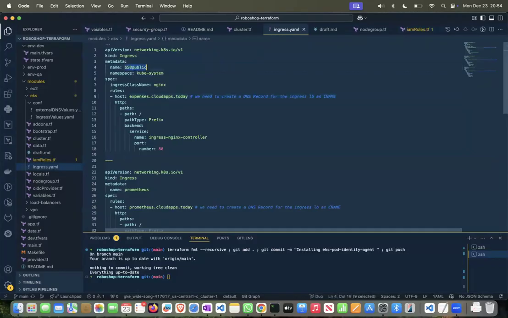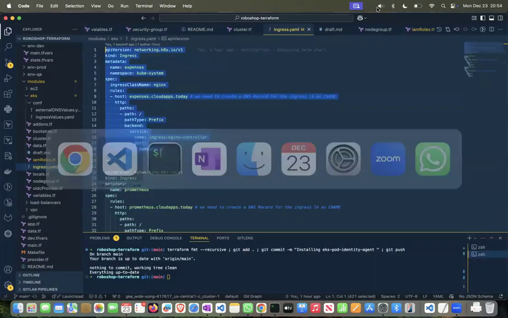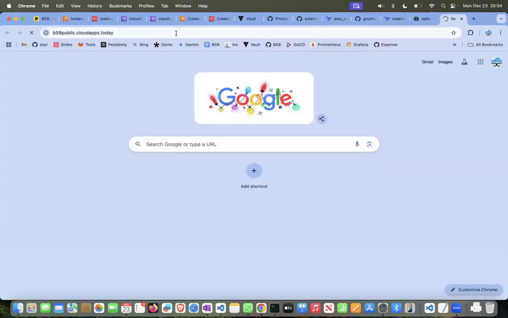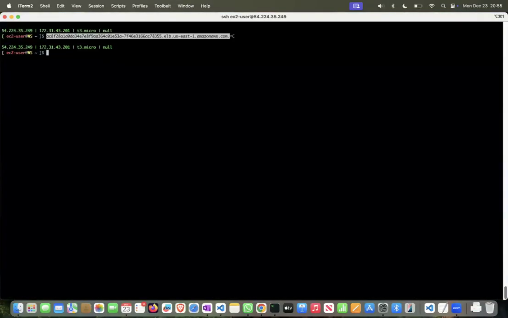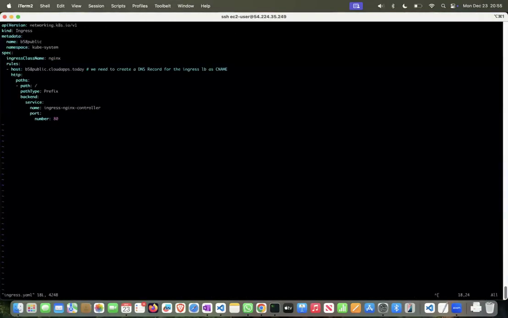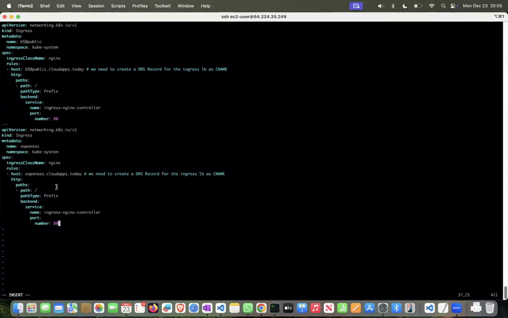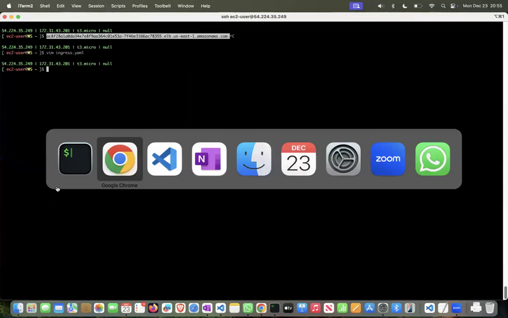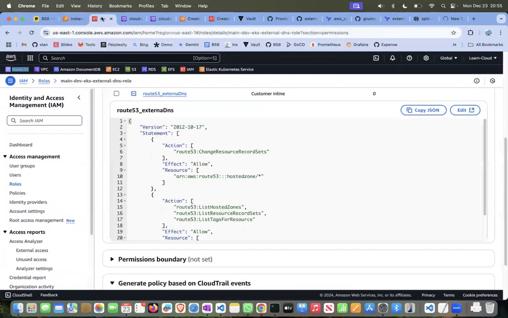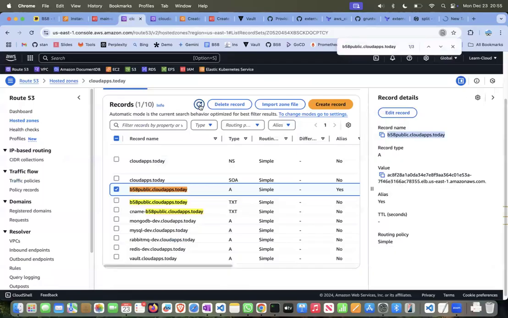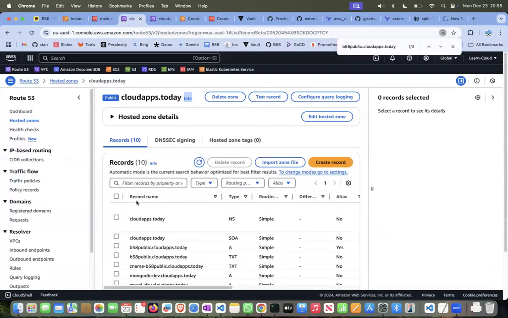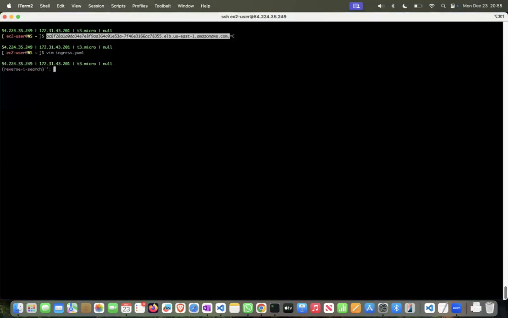Okay, I'll deploy one more thing. Okay, and this name is expenses. Even this points to the same. Now what I'm gonna do is, again, it takes some time because the provisioning is happening in the backend. What I'll do is vim ingress.yaml. Okay, done. And the name of this is expenses and expenses. And just a proof, expenses is not there. Okay, it's not there. Okay, now I'll deploy it.